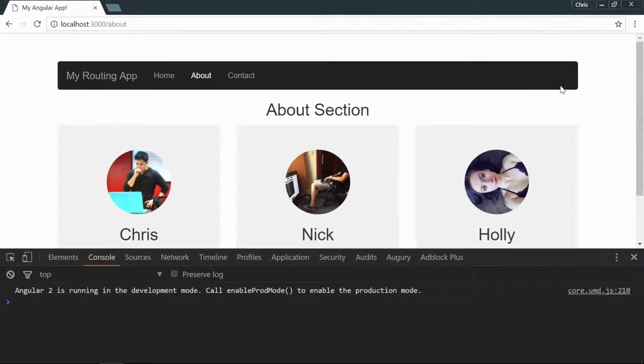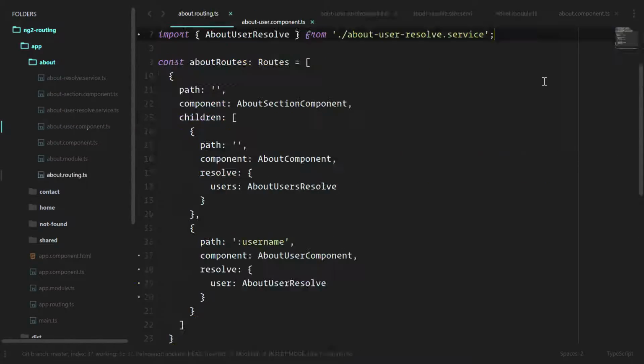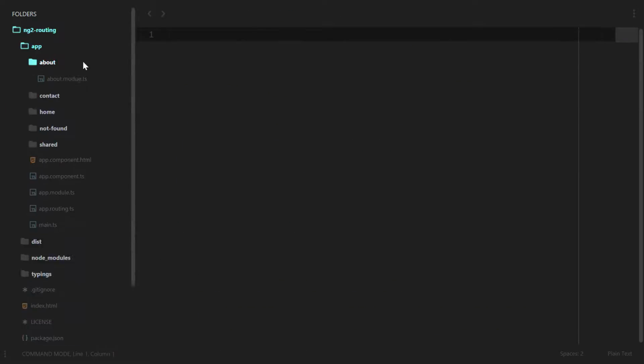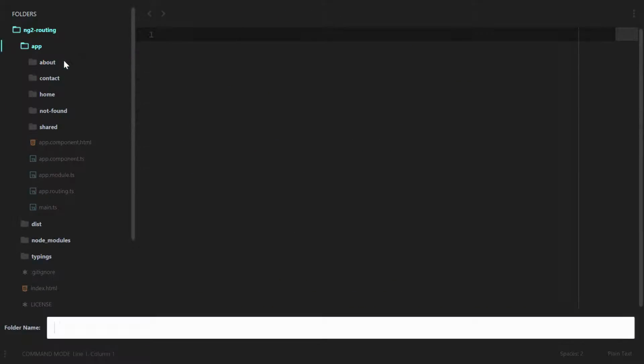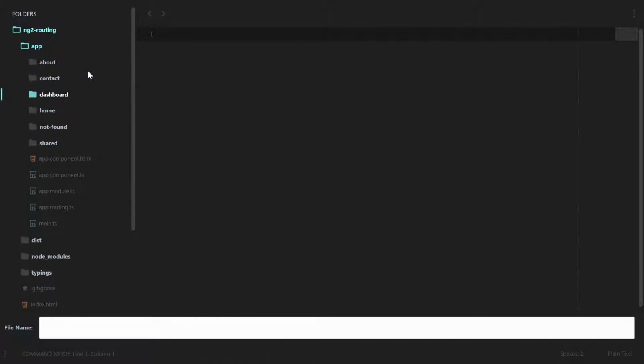We'll do a good amount of typing in this lesson, but again, practice makes perfect, and this is really great practice to learn Angular 2 for us. We'll create a new link and then start our new dashboard section now. Let's close all of these out. We'll create a new folder under app called dashboard. And inside of there, we'll create a new file for dashboard.module.ts.